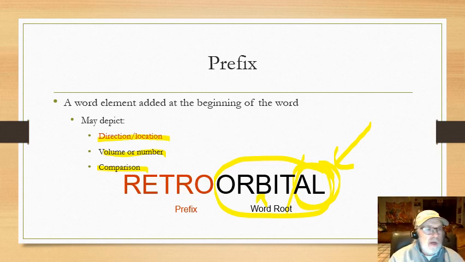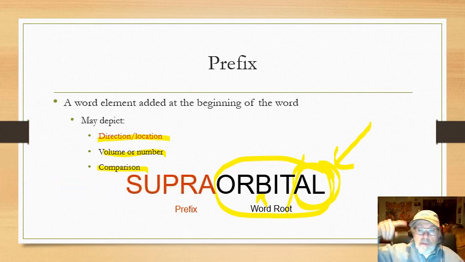If you ever notice people with hyperthyroidism, sometimes they have eyes that look like they bulge out. It's called exophthalmos, okay? And what happens is they have a lot of deposits of material retroorbitally, behind the eye. So retro means behind the eye, behind the orbit of the eye. Supra means above. If you look at it, you feel this ridge above the eye, that's called the supraorbital ridge.